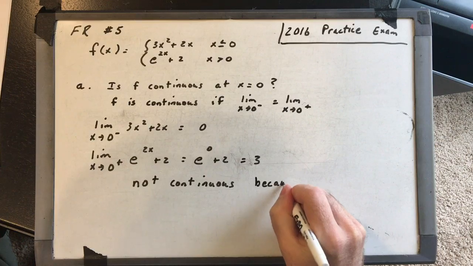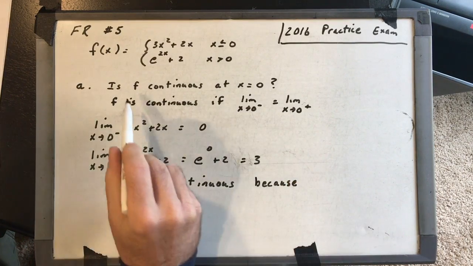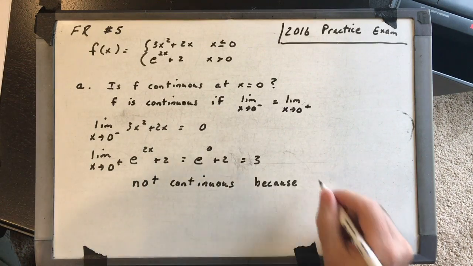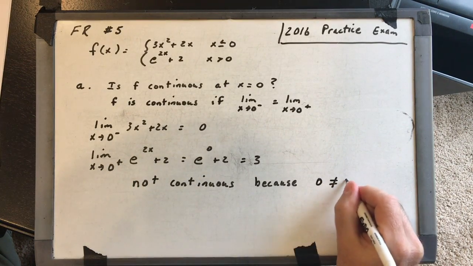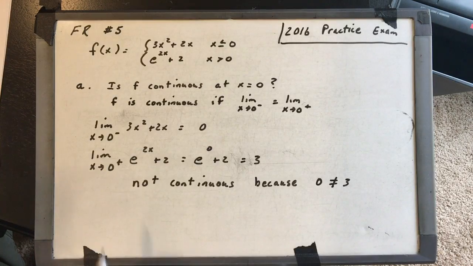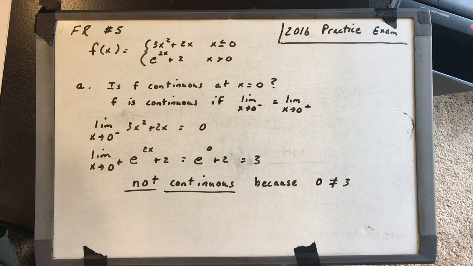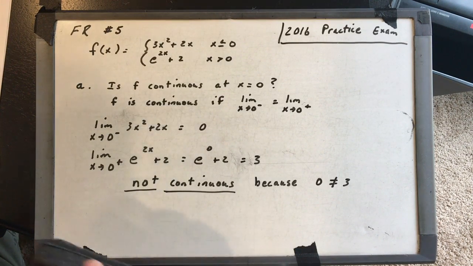because, and you've explained it all up here. We've explained it by putting that there. 0 does not equal 3. Okay, so you took the limit from each side, they're not equal, so it is not continuous. All right, that is from chapter 1, so absolutely fair game on the 2020 test. Okay, I'm going to erase this.